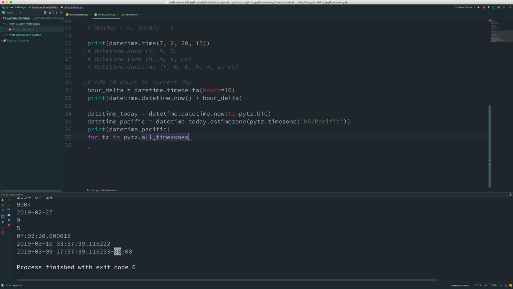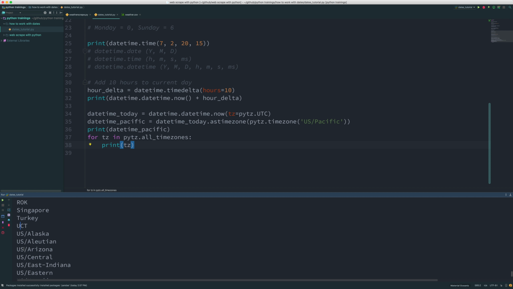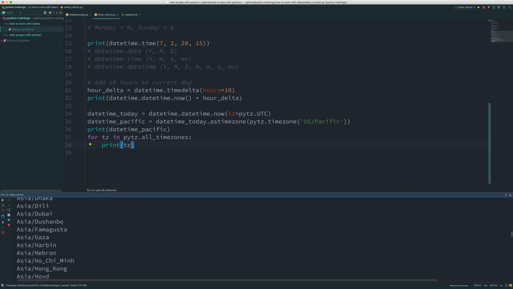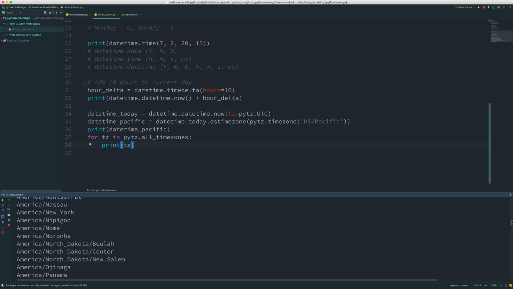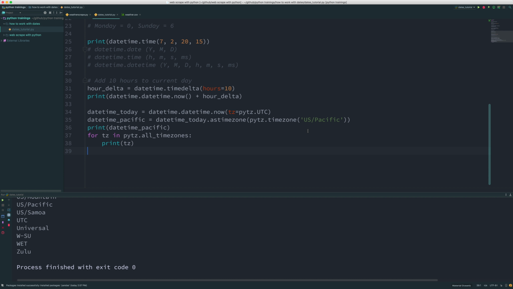And when I run it, you'll see that it shows all these time zones like US/Pacific, US/Mountain, US/Central, US/Alaska, Indian, and Europe, and pretty much all of the time zones in the world. Okay, and that's where I got the list from. If you look it up online, it'll probably be even easier because then you don't have to scroll through your command line. It'll be in a nice little table for you.